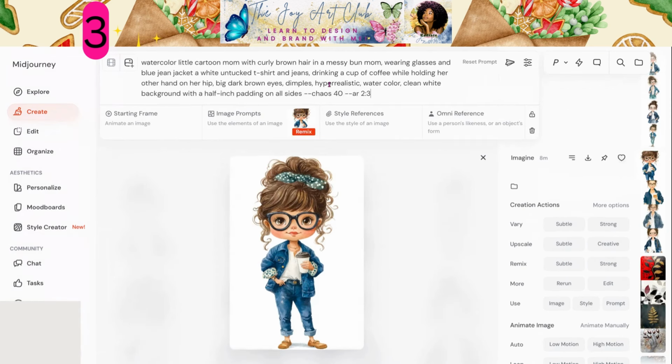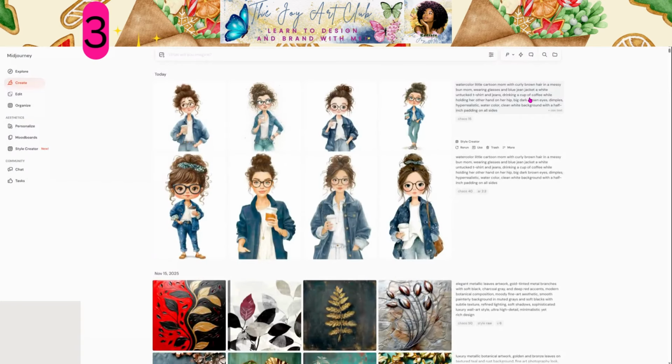And when I do that, I am able to change the prompt a little bit. So instead of her drinking a cup of coffee, I can say she is dancing and having fun. Okay, and then I'm going to submit it, and we're going to see what Midjourney is going to come back with for us.